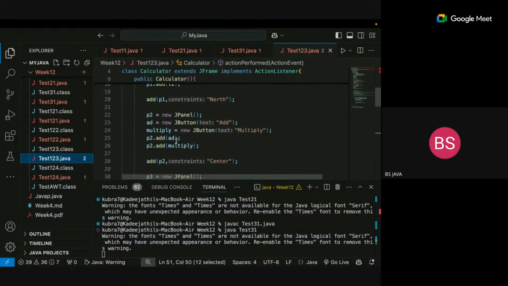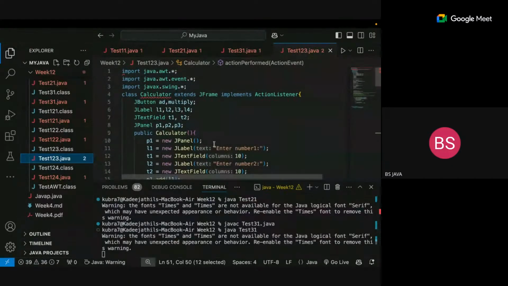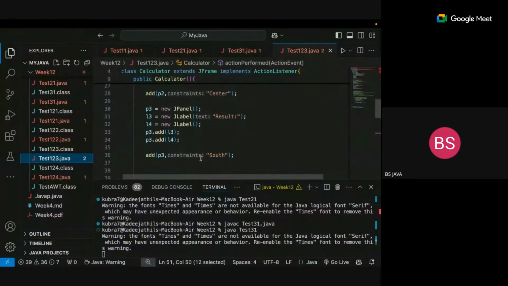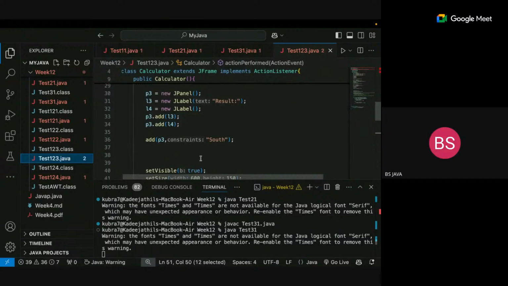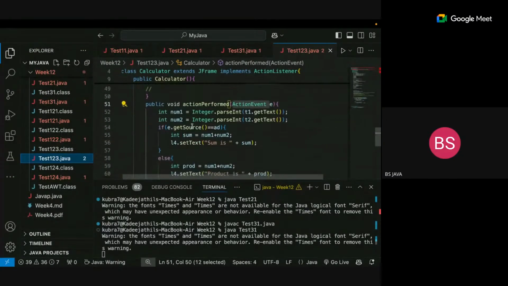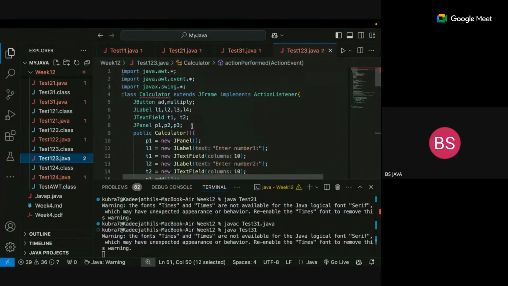From an exam point of view, event handling is very, very important, and this layout thing and methods and all. Once you go through this, you will be able to remember these methods.